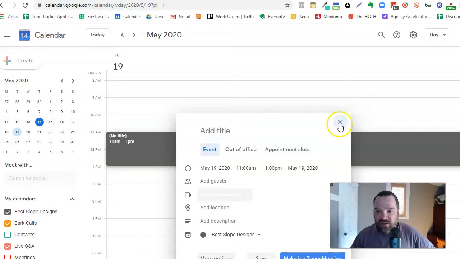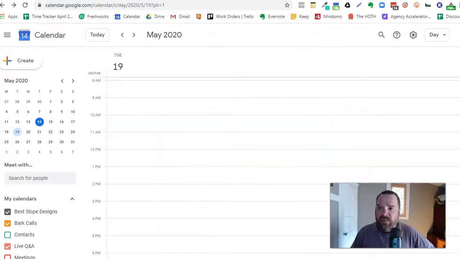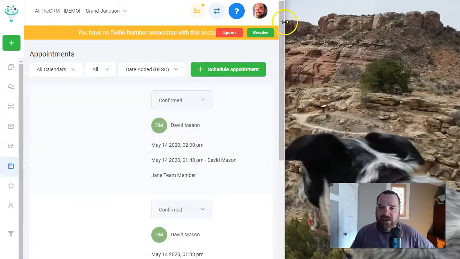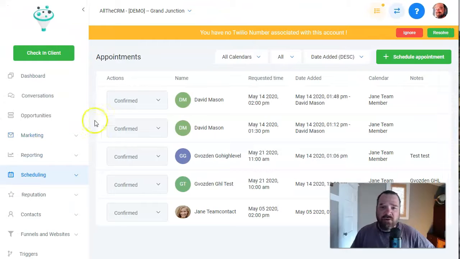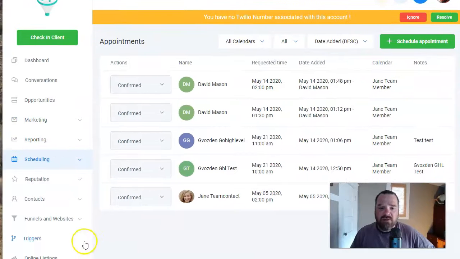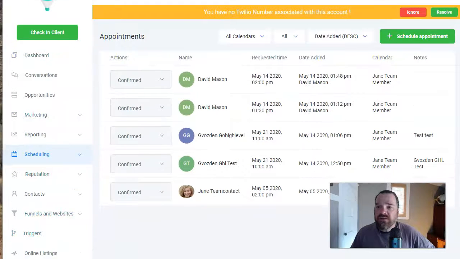So there you have it. If you already have bookings done and they're in place, once you've connected your calendar correctly and you're good to go, just give it a little time and those meetings should populate. A way that you can expedite that is inside the calendar settings here. Let's go down to calendar settings.